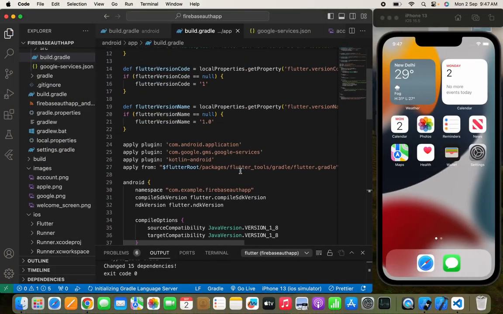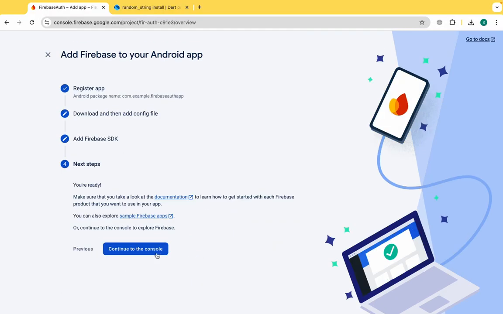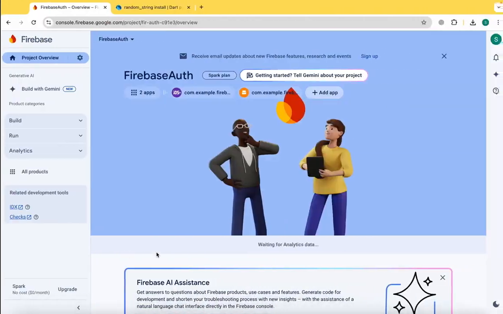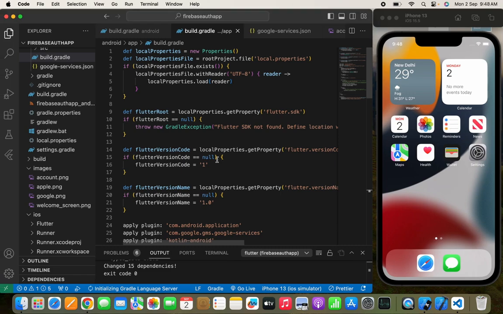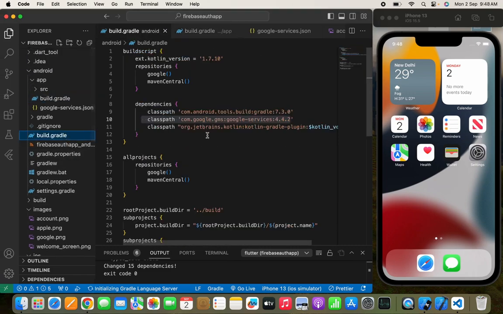Now we have pasted all the commands that we need for Android. But if you are still facing an error to run the app on your real Android device, I will suggest you please follow our Barber app, because in that Barber app series you will find one video where we have shown all the errors that the user can find while running the first Flutter app on their real device.